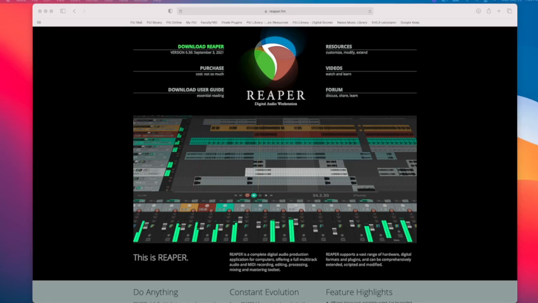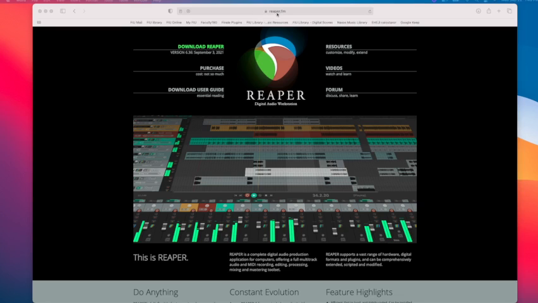But all the skills you will learn in here will be easily transferable to any other digital audio workstation. So if you use GarageBand or Logic or Cubase or whatnot, all the same techniques will apply. They will just be put in slightly different places, but they all more or less work the same way. Okay, so where do you get Reaper? Well, here's the website.